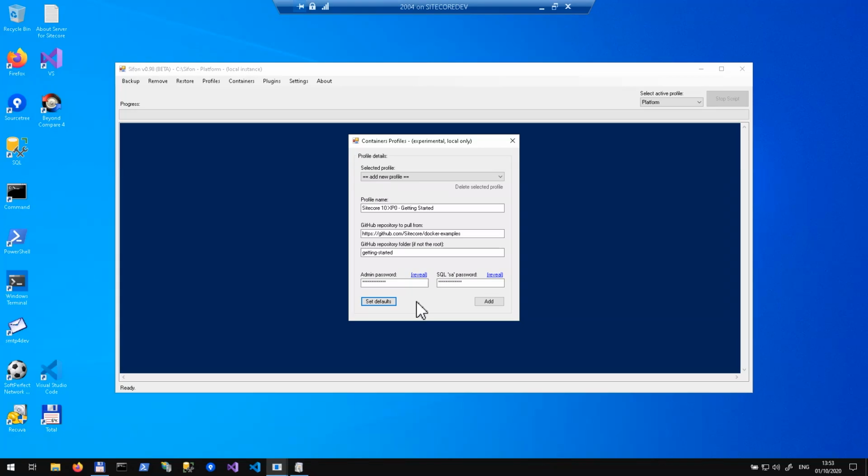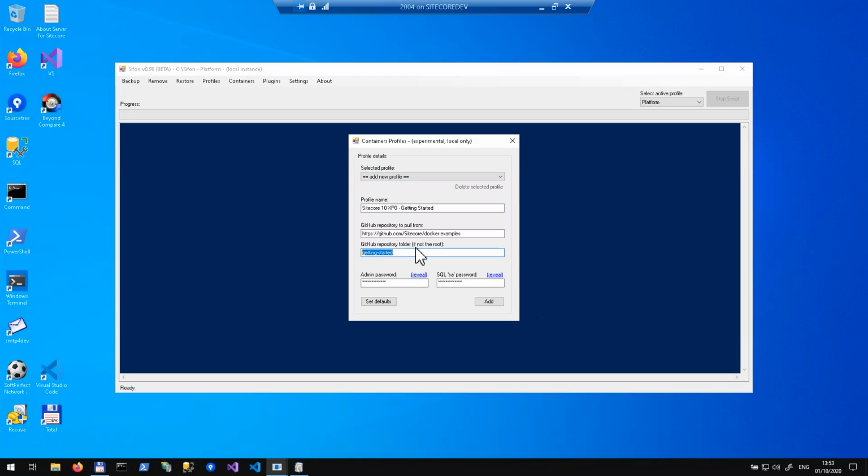Clicking this will pre-populate the values with the default settings of the getting started template coming out from Sitecore. This is a known GitHub repository, and this folder contains the XP0 sample setup, which is probably the very first thing people start with when getting acquainted with container technology.